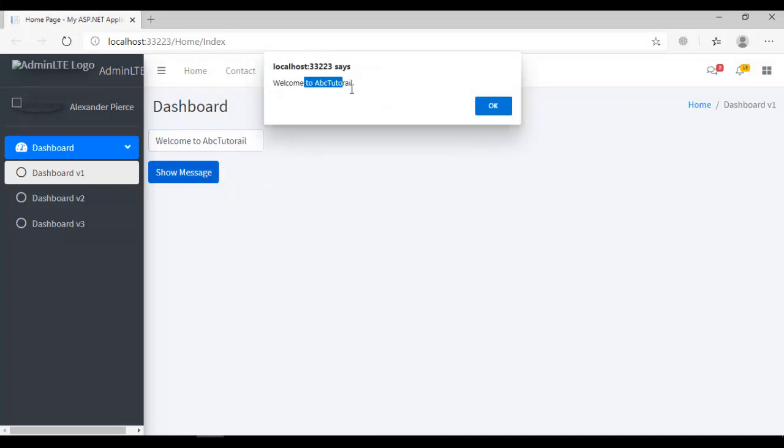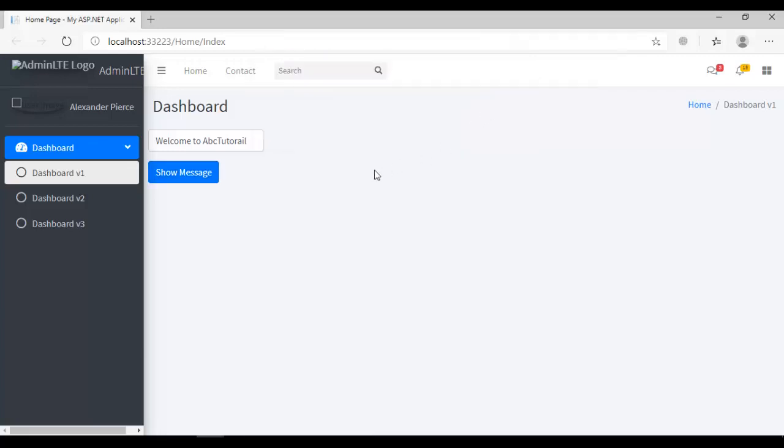You can see here this message has been shown. So we have successfully used AngularJs in our project.